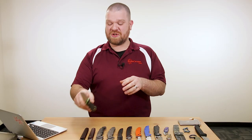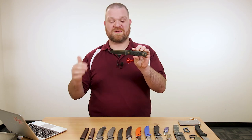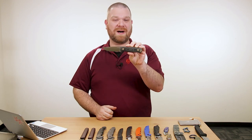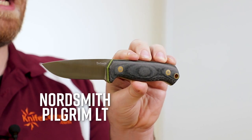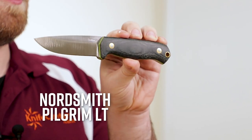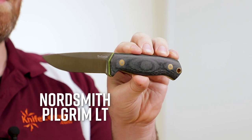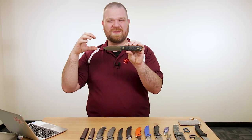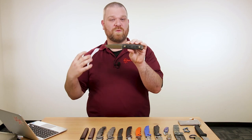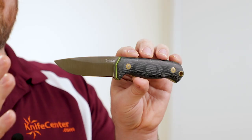So the first thing I'm gonna show you is a little bit self-serving because this is actually one of my fixed blades. This is the Nordsmith Pilgrim LT, which I designed, and it's my take on the right-sized survival knife. So what you get when you buy a Pilgrim LT is a knife that can handle pretty much anything you're gonna wanna do when you head outdoors in a very handy size.